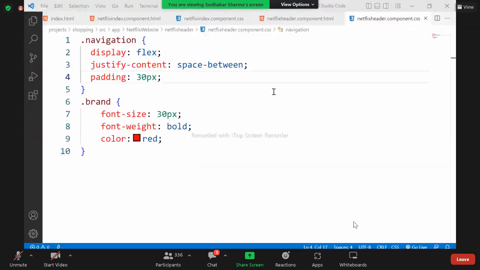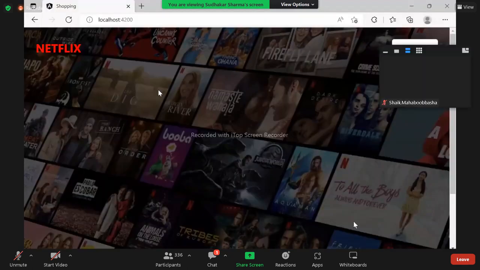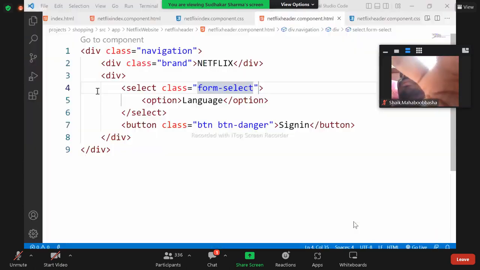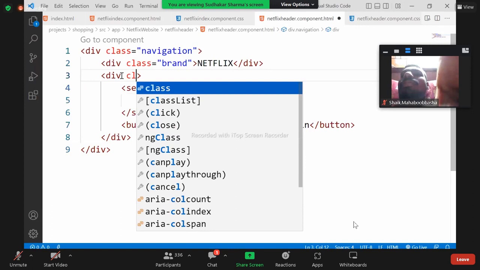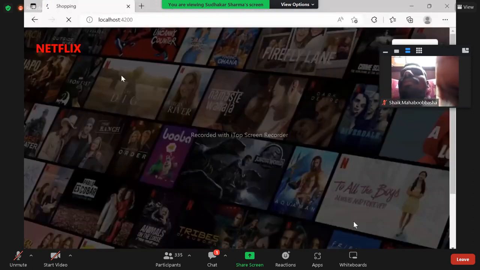For example, you see here, this is a drop down. For a drop down, usually we have a class called form-select. If I use that, it will come on the next line. But I want to keep these two side by side. Usually we use a class called input-group. The input-group class will keep them side by side.